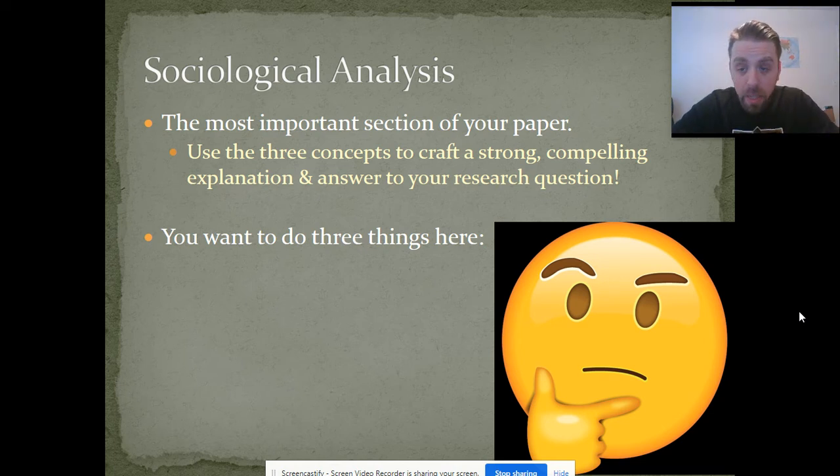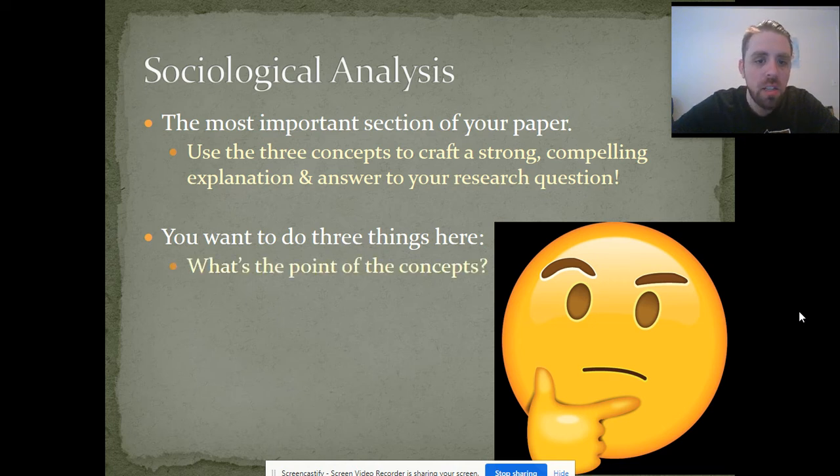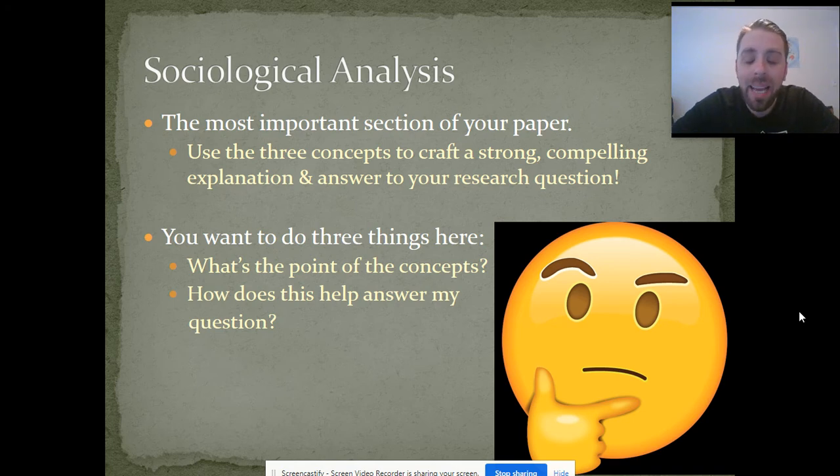Use your lecture material here. Use the stuff that's been assigned to you, but make it very specific to the city in question. And that's where the data is very helpful to you here. The ability to use that data wisely to be the missing link between theoretical concept and reality on the ground of a specific section. So you will want to be explaining here three things. One, what's the point of these concepts for my urban social problem? Two, how does this help answer my question, right? Connect it to the outcome, actually connect it through a social mechanism.